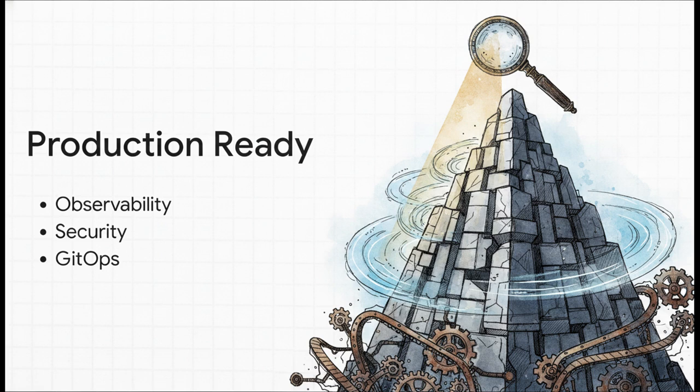And then, we finally arrive at weeks 7 and 8, production ready. This right here is the summit of the journey. At this stage, you aren't just keeping an app running, you're making it bulletproof. You'll master observability so you have total insight into cluster health. You'll lock things down with advanced security hardening. You'll automate your deployments using GitOps. And you'll learn exactly how to seamlessly navigate managed Kubernetes services. By the end of week 8, you've reached total mastery over the whole orchestration process.